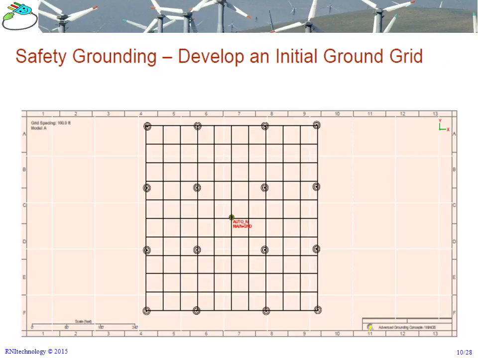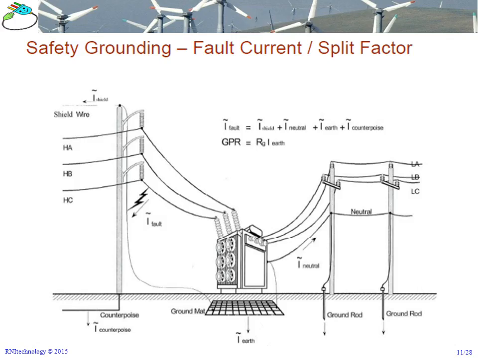Once you perform these two steps, you start initiating a kind of conceptual design for a ground grid, adding some ground rods and bare conductors and creating a mesh. Once you create this mesh, you try to see how much current will be passing through the ground when a ground fault happens. Basically, when a fault happens on your line, not all the current will be dissipated to the ground grid.